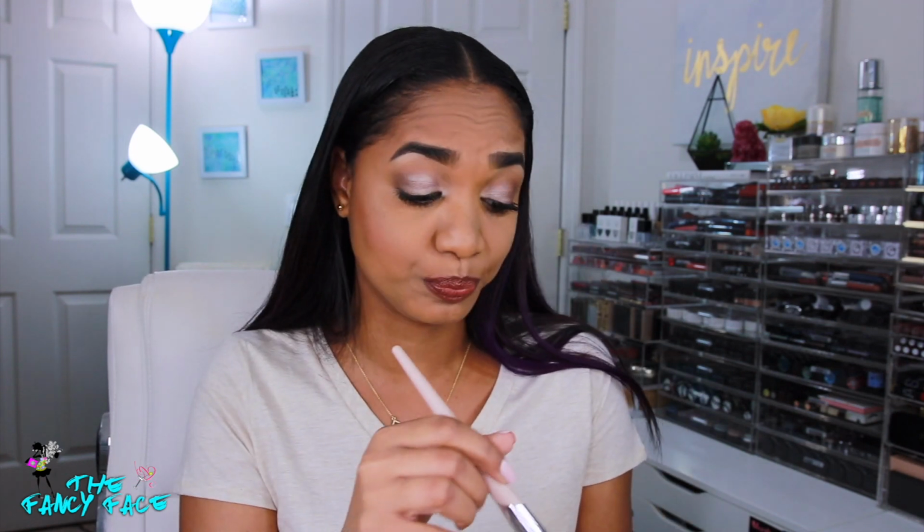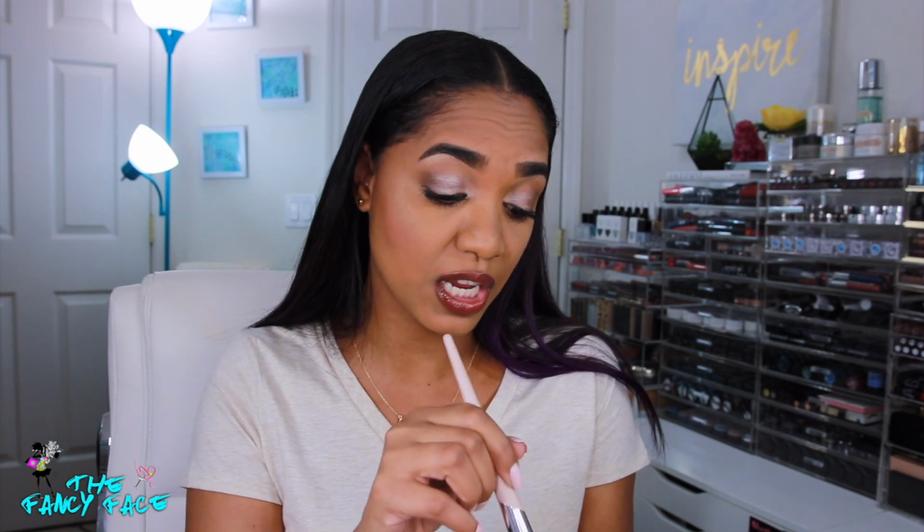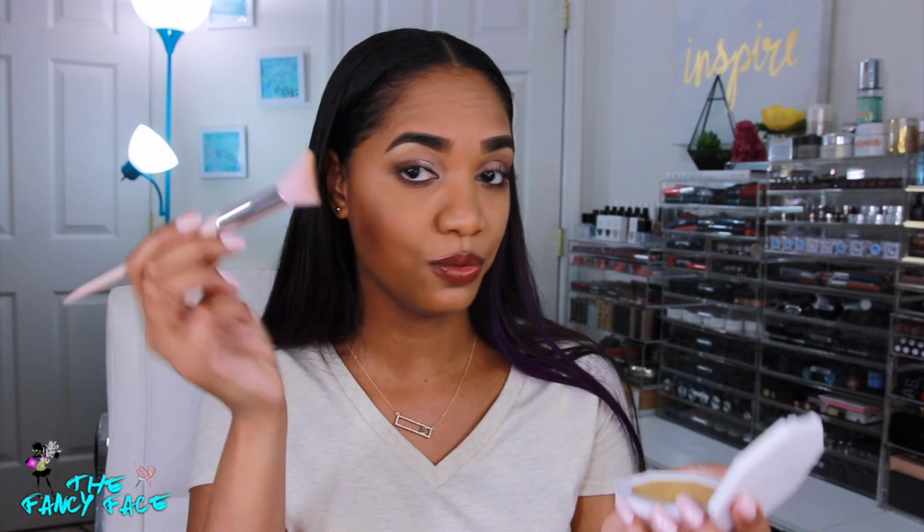So this is not necessarily for me, especially since it's so yellow. This is a very specific highlight. If you're not into this shade, you're not gonna like it. And I think it's very specific. Even though people are going crazy over it, I don't think it's gonna suit a lot of skin tones and a lot of people. Darker skin, this is for you guys and you deserve it. So go ahead, girls. But I'm gonna show you what it looks like on my skin tone using the brush.